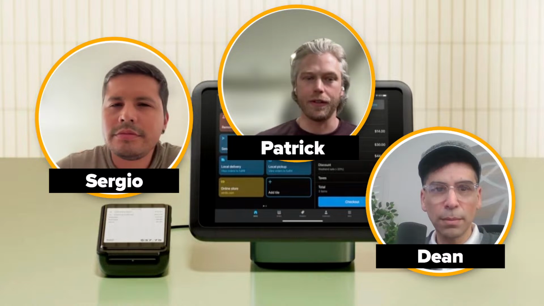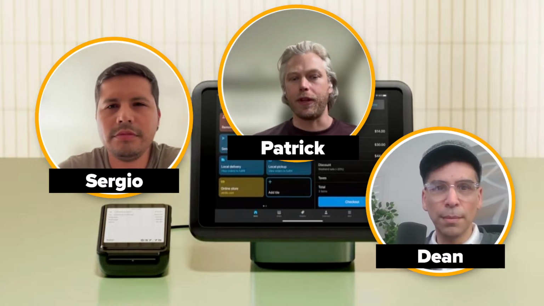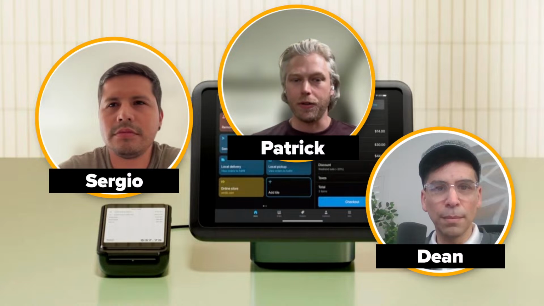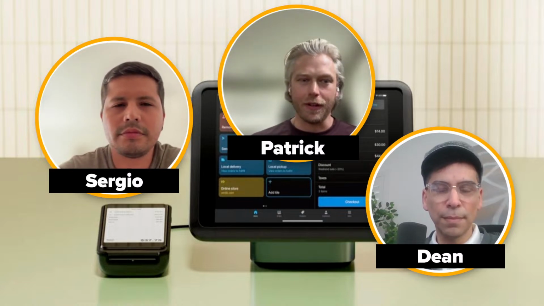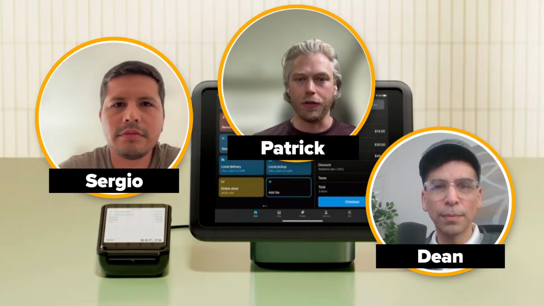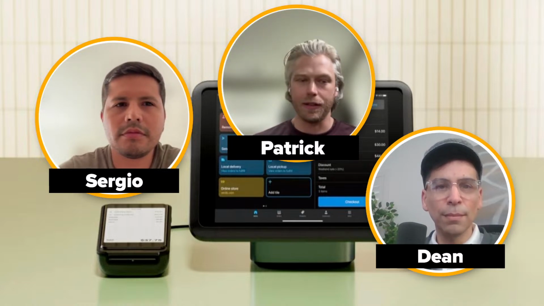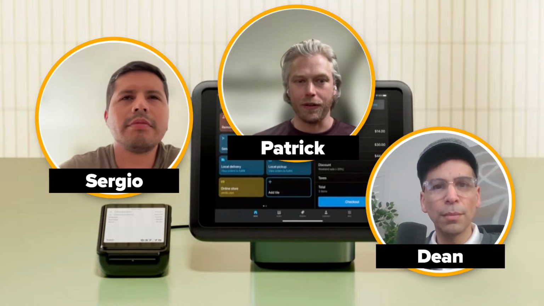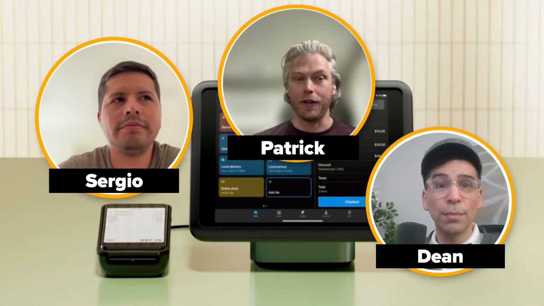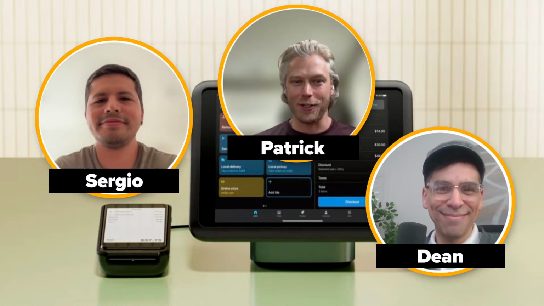Like, for instance, in Germany, it's a requirement that point of sale receipts print out with a barcode or a QR code that's scannable on the receipt. There's all sorts of things that pop up like this. So all things that Shopify is on top of and can accommodate. So that's definitely a big part of the draw, that folks are compliant with all these different rules and regulations. There's other things to get into. I'm happy to right now, but Dean, I'll let you steer the ship here.